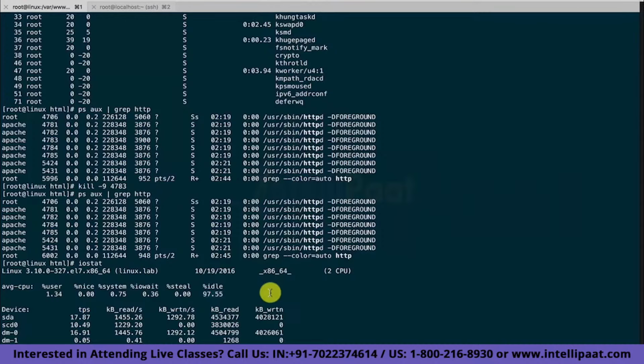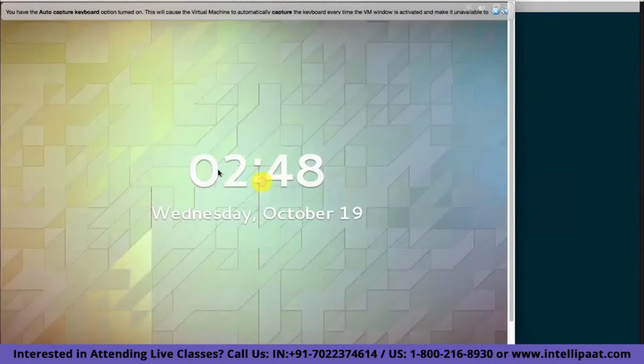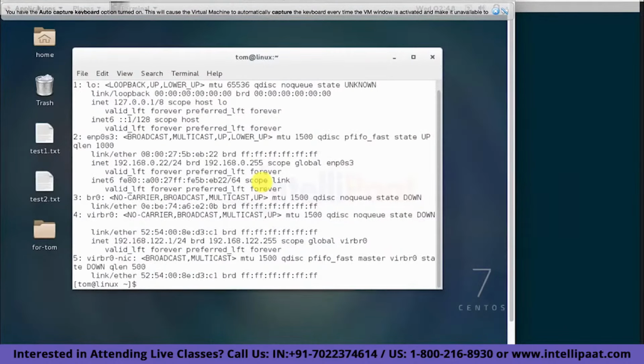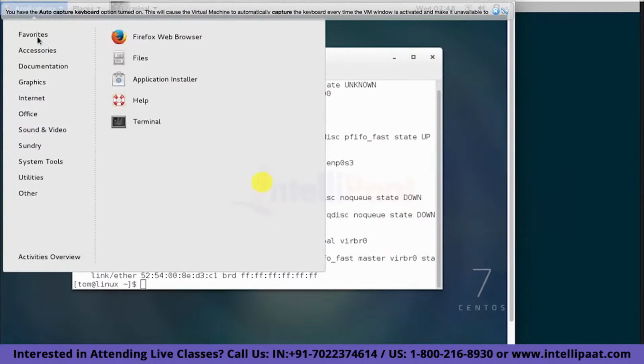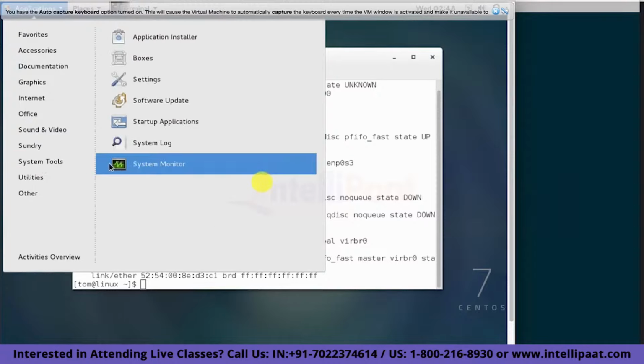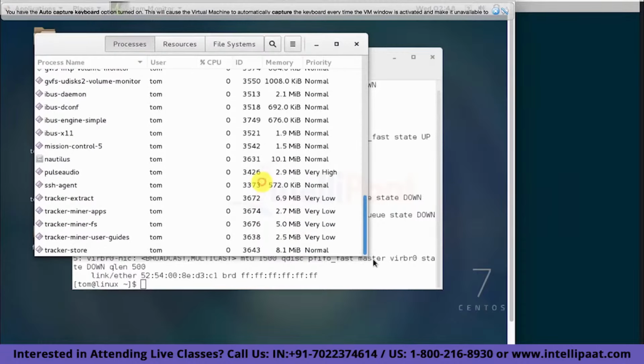Now in GUI mode, you can see these statistics in a more convenient, graphical format. So now let's go to the GUI screen of the same server. Let me log in to the GUI mode. Under applications and then system tools, you can see this option called system monitor. This gives you an idea of the same things which we were doing in the command line.